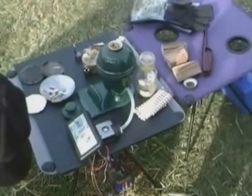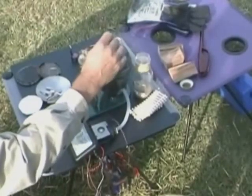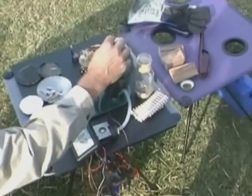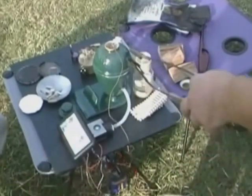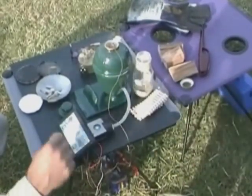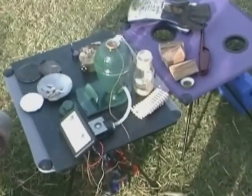Now, are these all the temperature controls you've got over here? Yes, sir. Oh, you've got sensors and everything you put in this thing. Yes, sir. That's a fan that's actually keeping it pumped up. You can see the way it's puffing there. You dial the temperature once. We don't want to burn the wings.